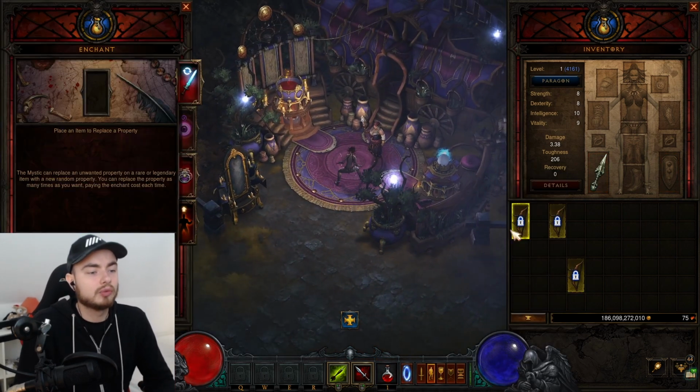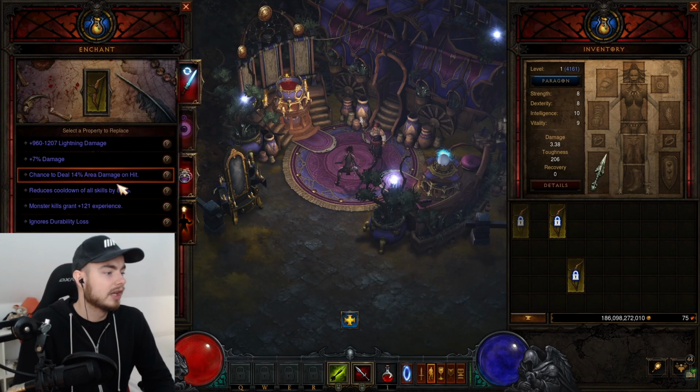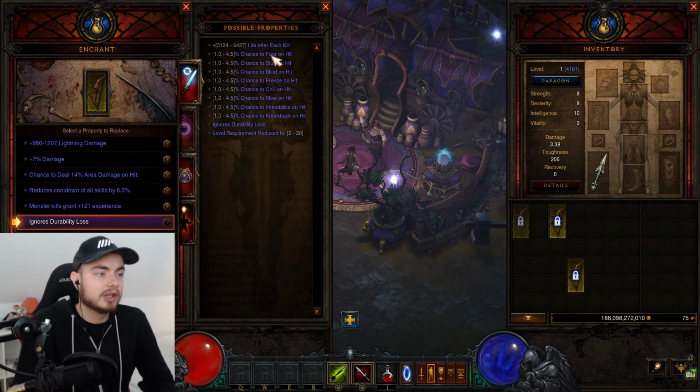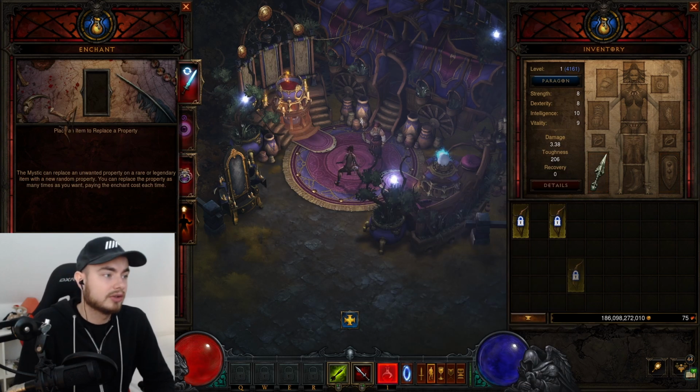Because if I show the difference really quick, this is with the bad one, right? With the monster XP and ignore stability loss. If I try and roll one of these, look at how many things I can now roll. So the chance of me hitting this reduced level requirement by 2 to 30 is really low now. So the chance of me rolling a good roll here when there's all these chance to blind or fear or whatever is really terrible.